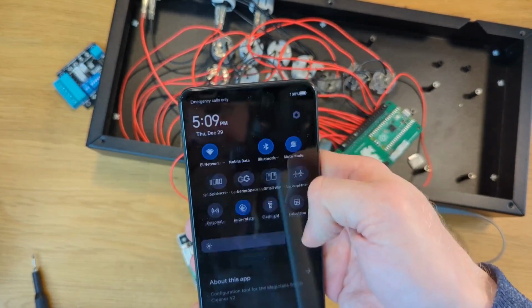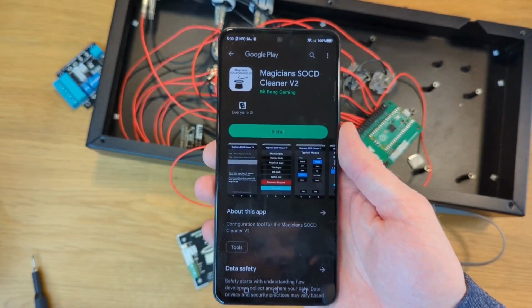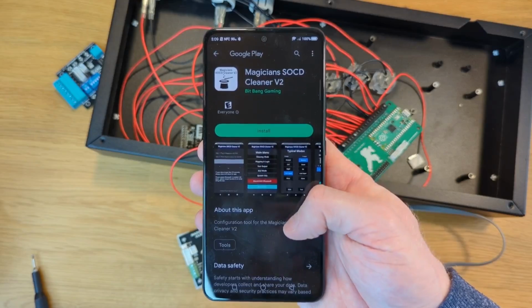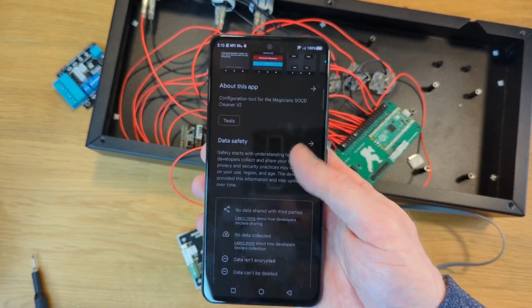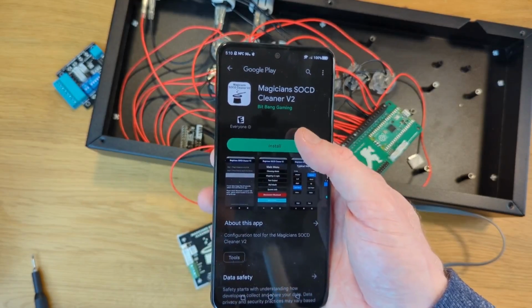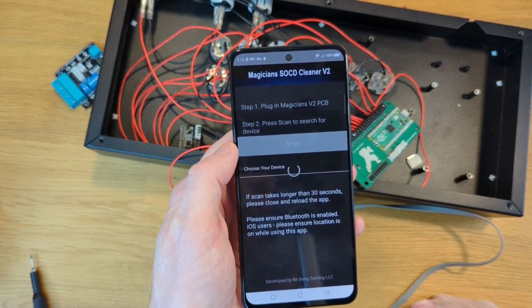And if you take a look at my phone here, I'm in the Google Play Store, and yes, there's an actual app. The Magicians SOCD Cleaner version 2 is compatible with Android and iOS. You can change settings right on the fly here within the app, and that's a huge feature. However, unfortunately, I was running into a little bit of a connection issue here.